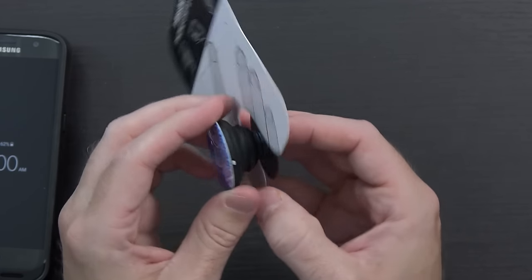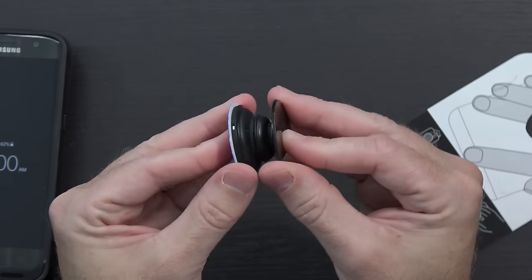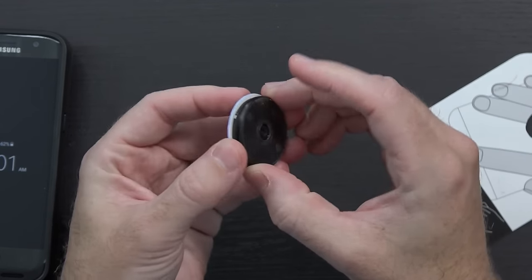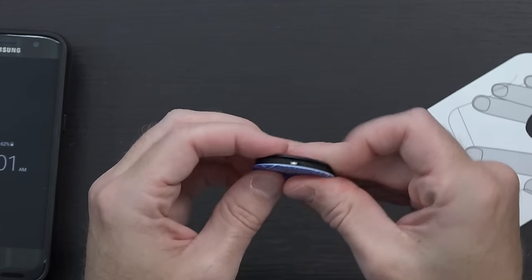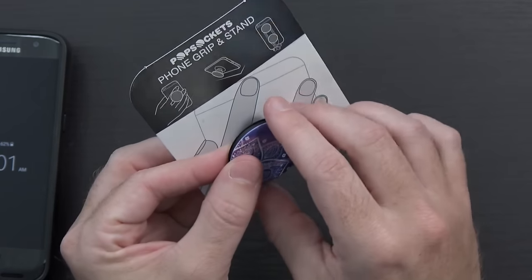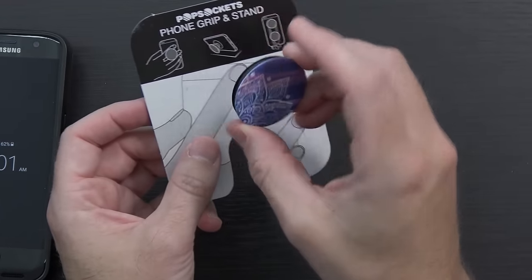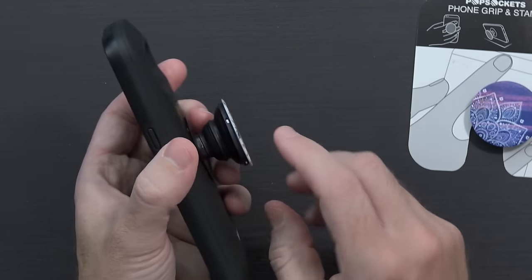My wife's been using the LG G4 so I picked one of these up for her. You can see what it looks like with no phone attached — just pops closed and pops back open. You pull this off and stick it to the device in literally seconds; I didn't have to wait more than about 15 seconds before I was able to pop it out and start using it. This has been a saving grace for me — I cannot recommend it highly enough.